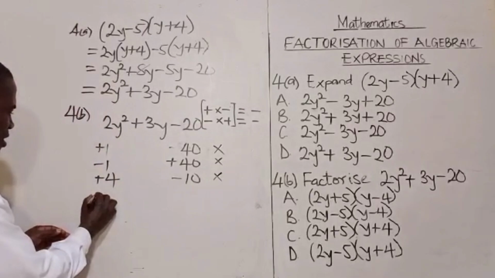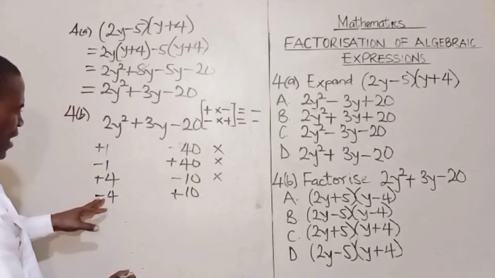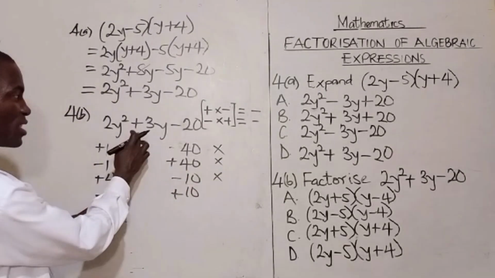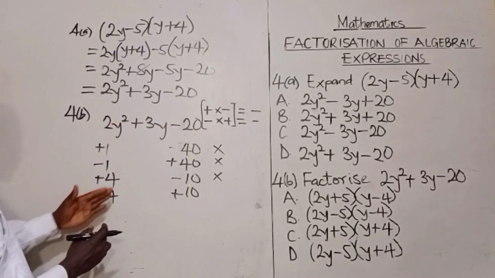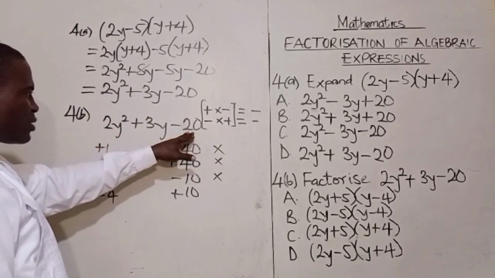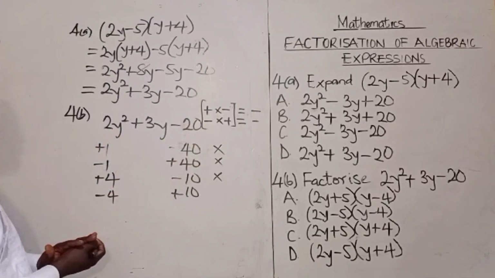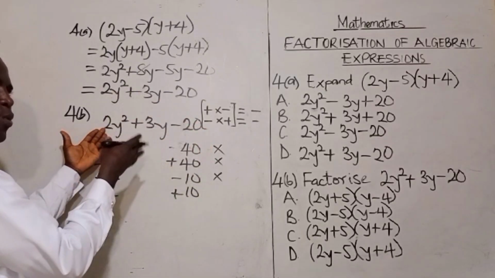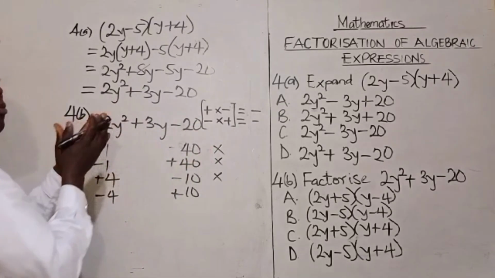So let's do the interchange. Minus 4 plus 10. If I work with this, I'm owing 4, I have 10. What is going to give me is plus 6. And what I have here is not plus 6. I'm looking for plus 3. So let's proceed. We've divided this one by 2. The result gives us this. We've divided this one by 2. The result gives us this. Now let us see how we can divide it by 3. It's not possible for us to divide any of them by 3. After 2, we have 3. Since it's not possible for us to divide any of them by 3, we move to 4.